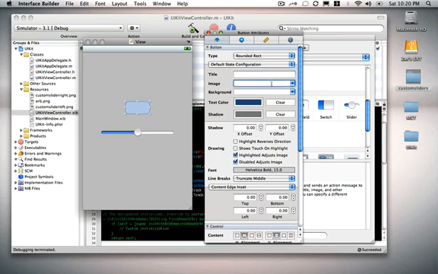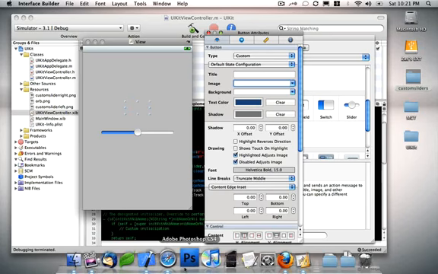Now, one of my favorites is the fact that you can have a custom button. So we can select the custom option here, and the original button style that comes defaulted with Xcode actually disappears. And what we can do is type in an image here, and our button will become an image. So that's one of my favorite things about a button, and I'm going to show you this by coming up here and doing Photoshop.